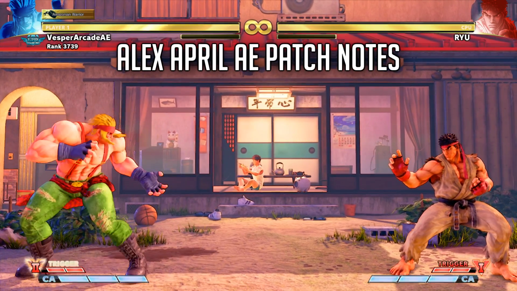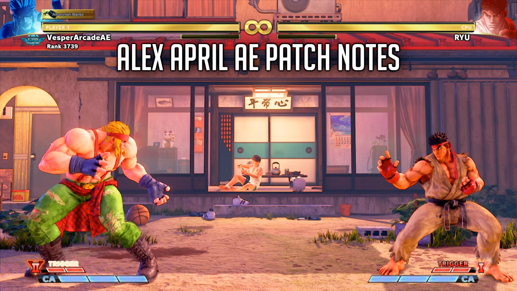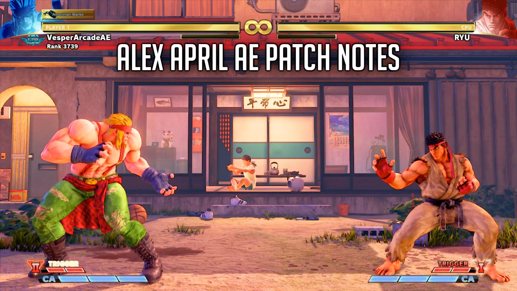So let's go over some of the latest balance patch notes for Alex this time. He has some cool new combos this season, and Capcom just loves his forward hard punch. For some reason, they keep buffing it every single update.